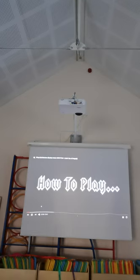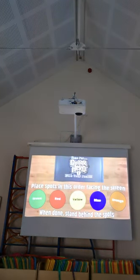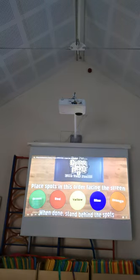Here's how to play. Okay, so there's the spots in this order facing the screen. When you're done, stand behind.